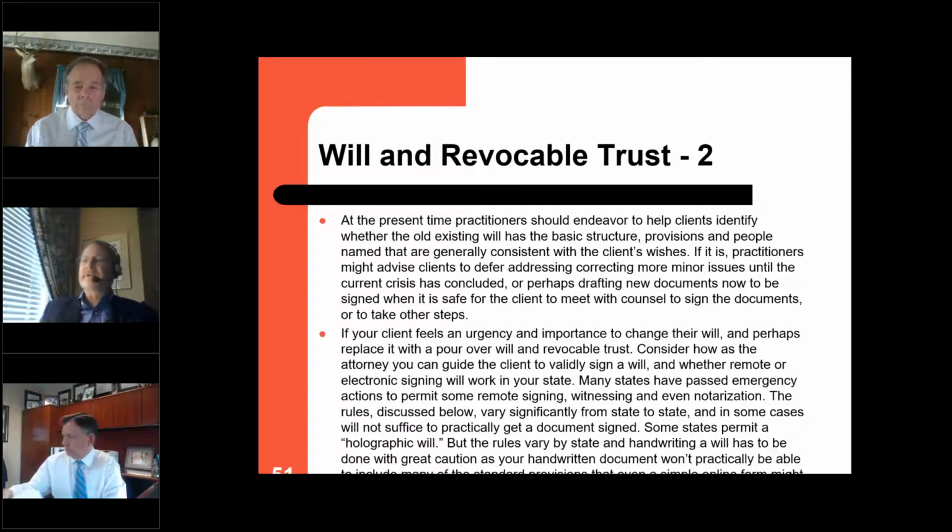I've used those as a default for many years. I just feel they're far superior to a will, even though in the areas where I primarily practice, New York and New Jersey, wills remain the most common vehicle. I prefer a revocable trust because it's a better vehicle to deal with disabilities and aging issues. I like to assign a tax ID number to it.